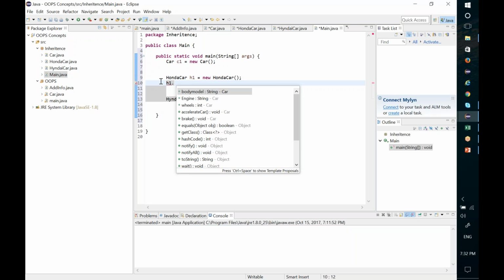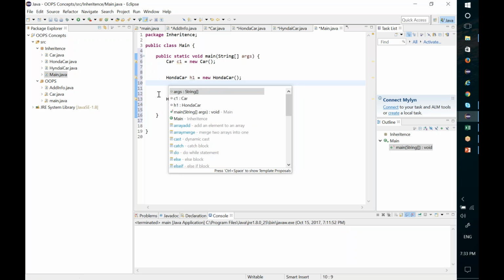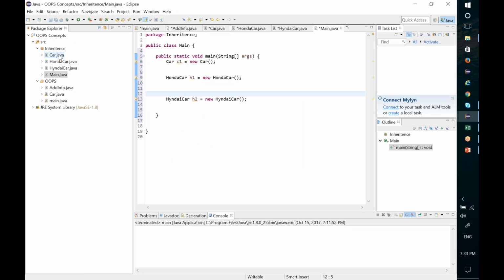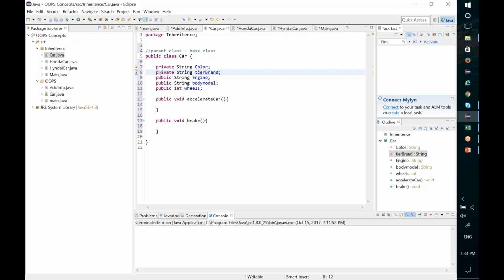The private variables or private functions cannot be inherited from the parent class to the child class, only public ones, or there is something called protected. The only things that can be inherited are public and protected.